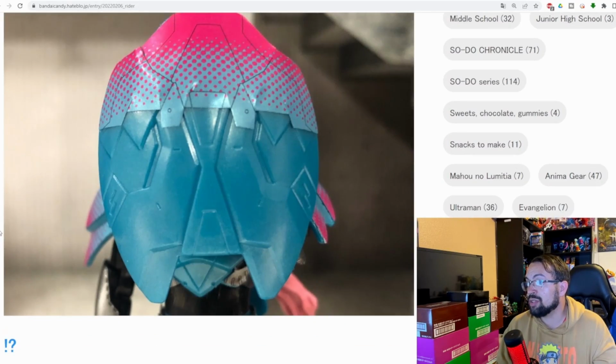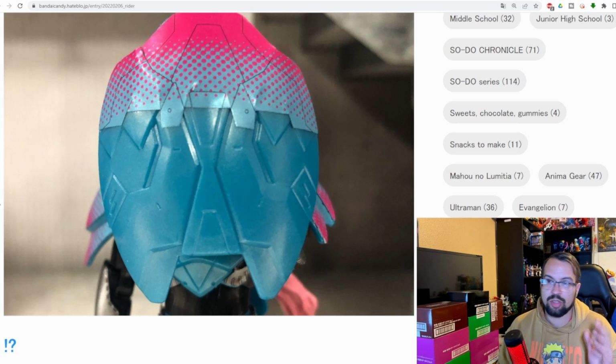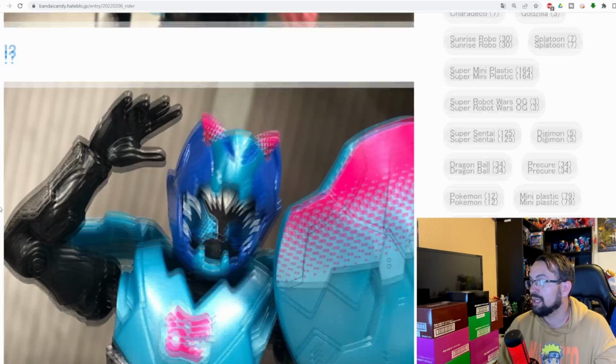Okay, we have the shield from Vice, so I think we're going to get Barred Vice's form. So not too bad for stickers. It looks like it's one big sticker right here, so that's good. I like the change they've done with the SoDos from Saber to Revice with the amount of stickers. More paint is on them, fewer stickers. They changed the shoulder joints, how the feet are. They changed a lot of the form factor of the figures, which I'm enjoying. And there we go.